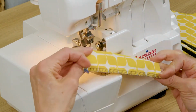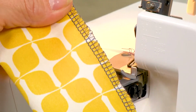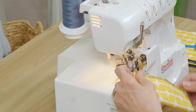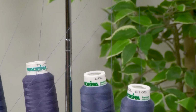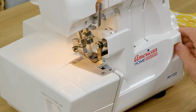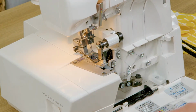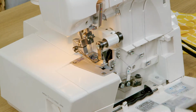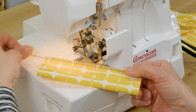And there's your machine threaded. You'll have to do this several times in order to get more familiar with it. Some people like to cut their threads in order to change color and just tie on a new thread color, which you certainly can do, but pay close attention to the fact that sometimes thread knots can get your machine hung up in special key places, like going through the eyes of these loopers. So I feel like it's a much better job if you just thread the machine from scratch each time you go to change threads.